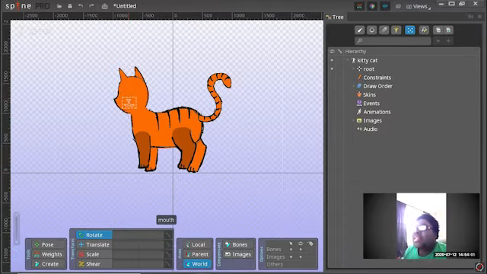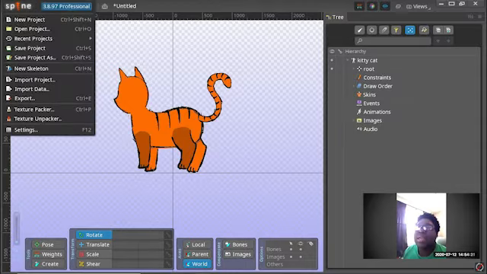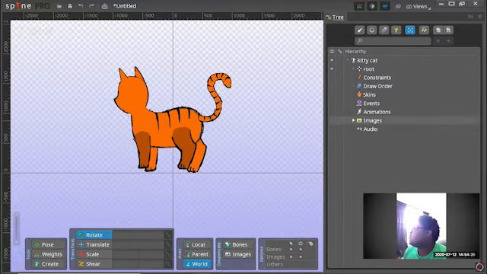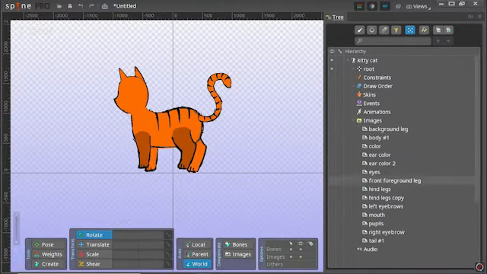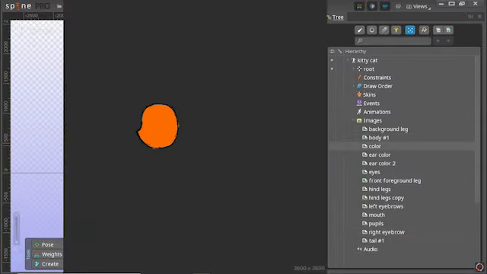Because Spine just happened to import it out of order of what we want. And that's perfectly fine, right? So how do we fix that? This is Spine here, our wonderful Spine animation. And you can see you have all these options. If you go to images, these are all the files that have been imported. So if you just drag over it, you will see that they're all there in place, right?